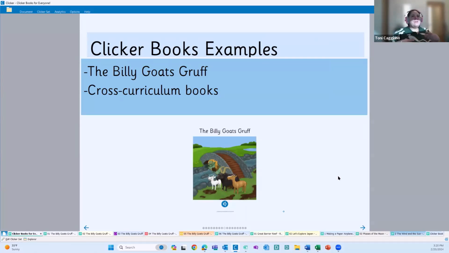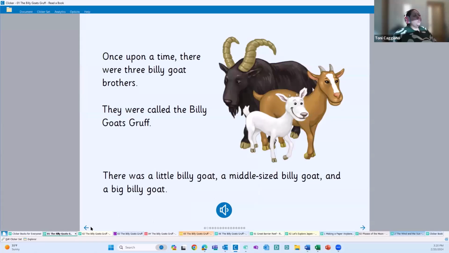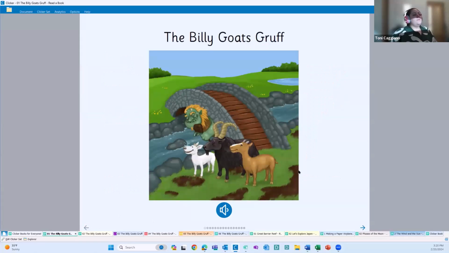Like Rose said, if you guys are teaching or supporting the teaching of a specific topic, I highly encourage you to search through LearningGrids, or encourage the teachers to search through LearningGrids, because we do have a lot of content pre-made. So with the Billy Goat Gruff, the way we move through this topic is the way we can move through any topic. I'm just using this as an example.